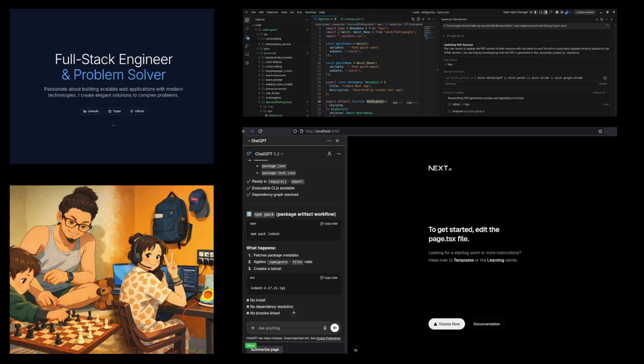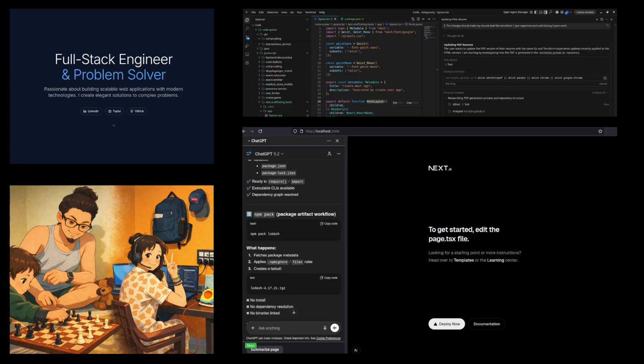is a newly created Next app. Can you analyze, can you tell me where is the entry point?